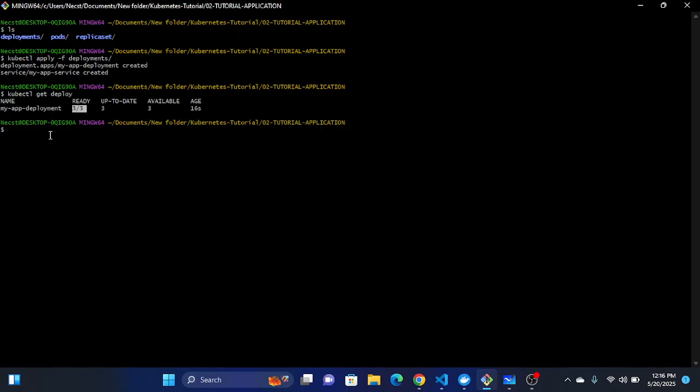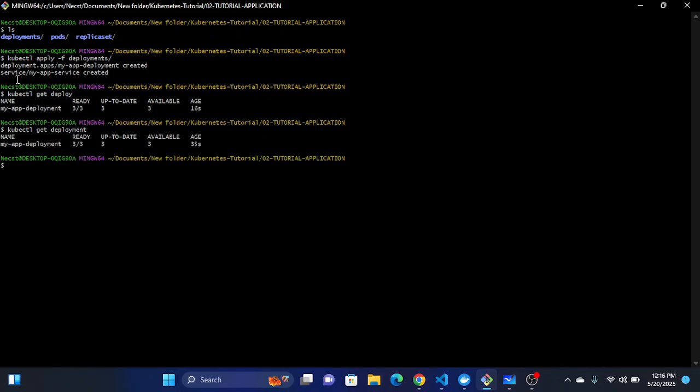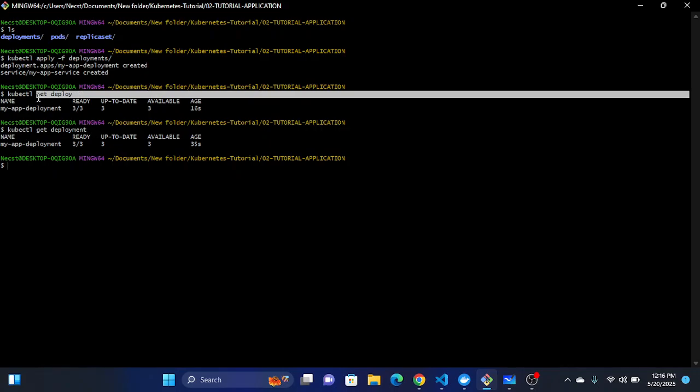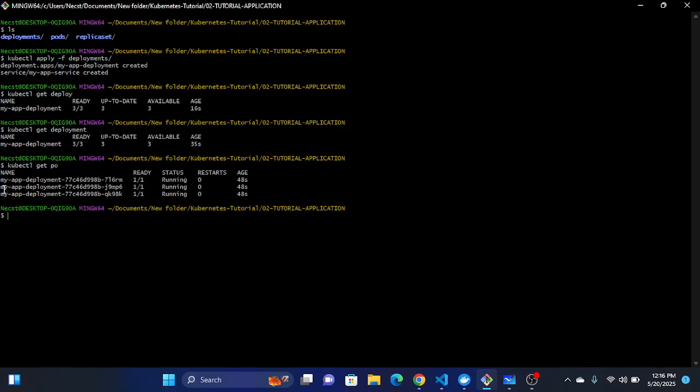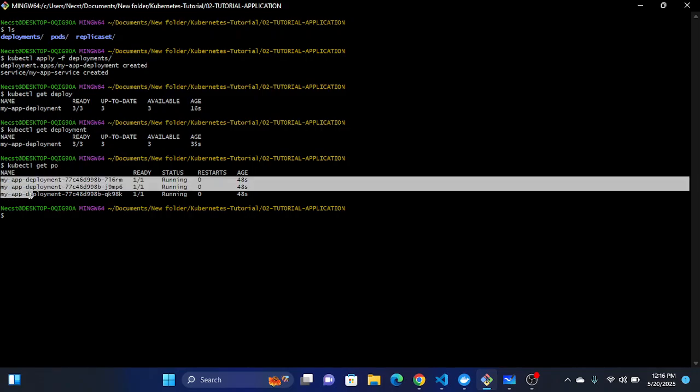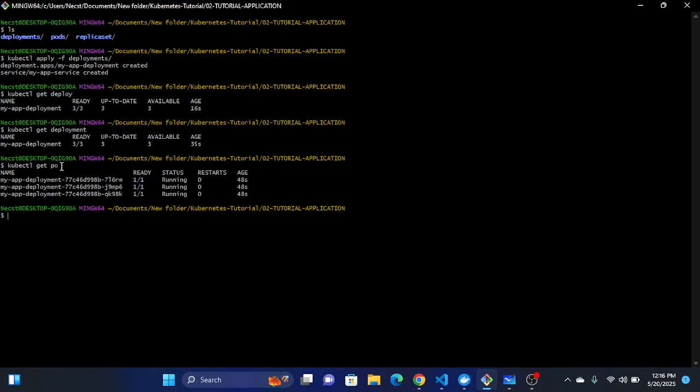So the same way, I'll say kubectl get deployment, and it will give us the same thing, right? And it's giving us the same thing. So this is the short form of this. Now remember, we have been saying kubectl get pods. We can always do kubectl get po, and it will return this thing. It is the same thing as kubectl get pod. So this is the short form, right?